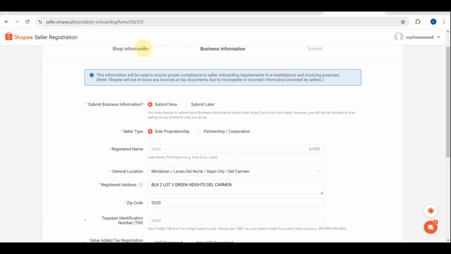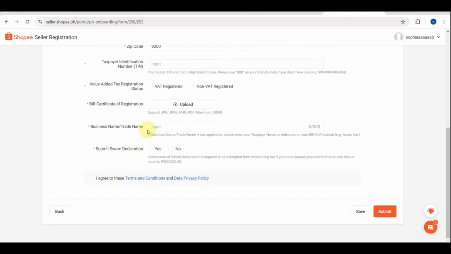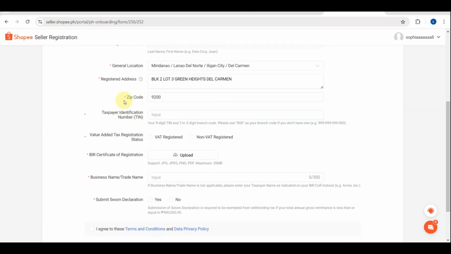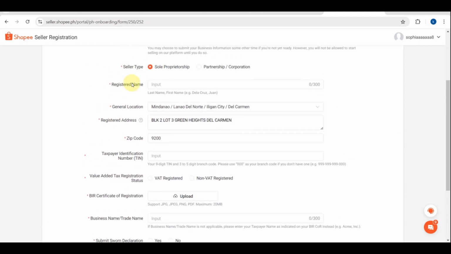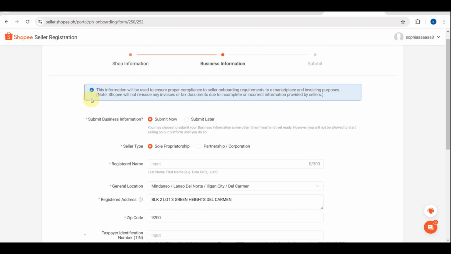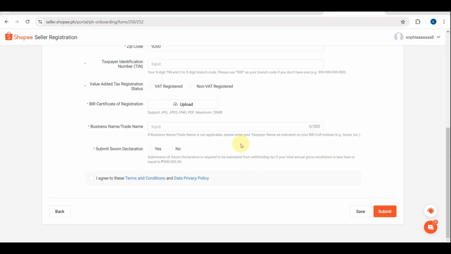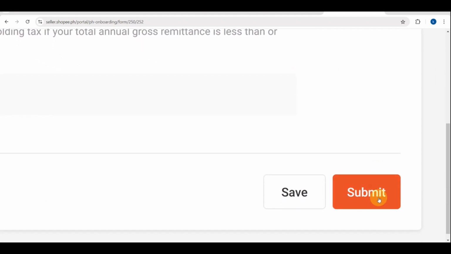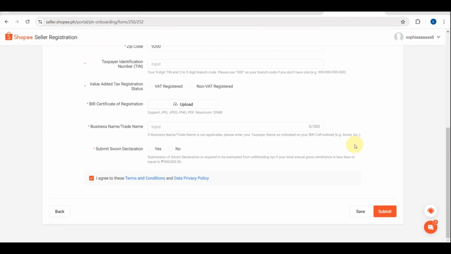As you can see here guys, there is the shop information, and just a disclaimer: you cannot proceed to the next step if you don't have a legal or an actual store, because Shopee is just making sure that you are a legitimate store to avoid scams. Just make sure that you have a store so that you can submit this after filling in, and then you can proceed to the next step. I haven't completed this because I don't have an actual store, but in order to proceed, let's just assume that I have completed this part.